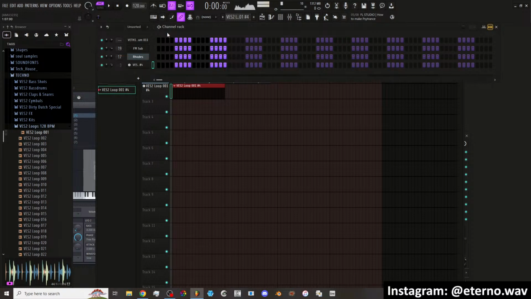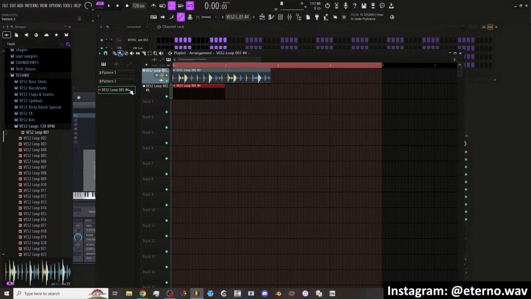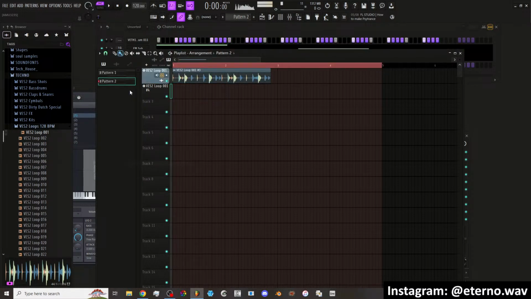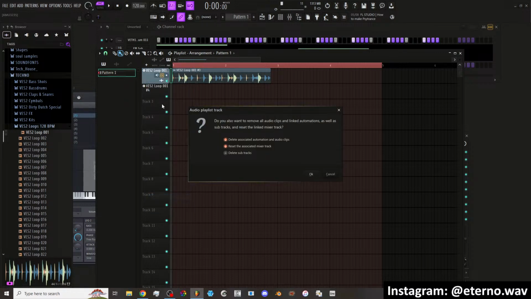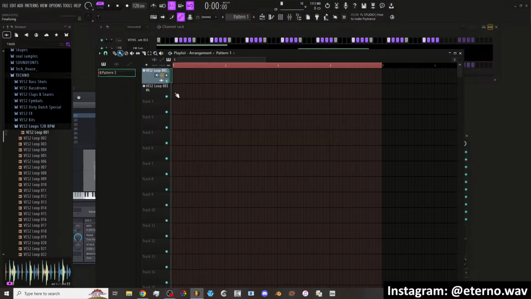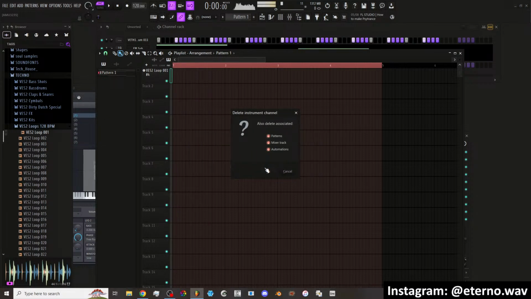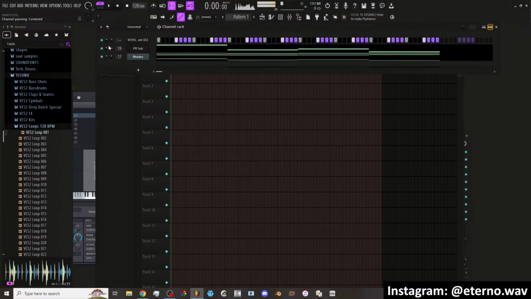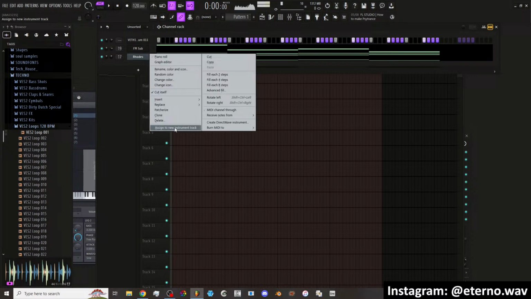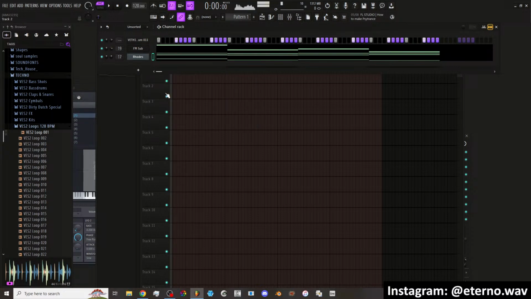This creates an instrument track. I think before that wasn't an option. But that's really good doing things this way. I gotta get used to doing that a lot more, putting it into instrument tracks, making these into instrument tracks.